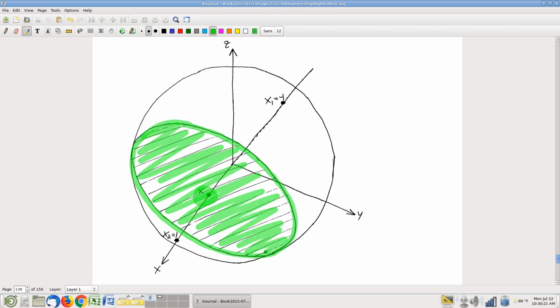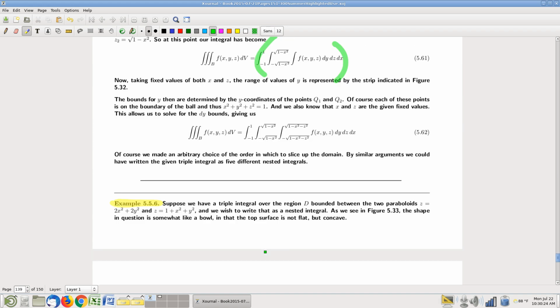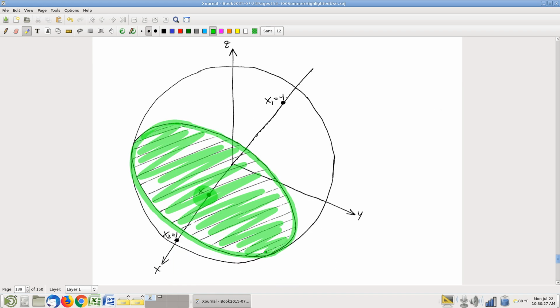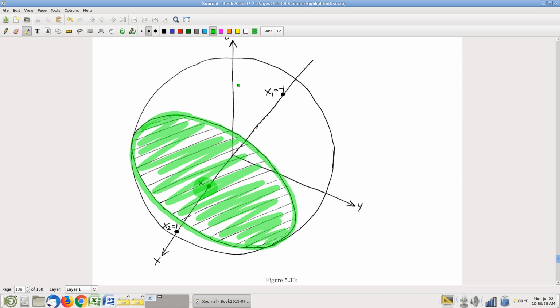And moving on to the next variable, let's see, what variable did I choose? Z. It is only on this x slice that I want to know what is the range of values of z. So I'm not interested in the North Pole. The North Pole is not on this slice. The North Pole is on a different slice with a different value of x. We'll get to the North Pole, right? But for this slice that we're looking at, we're not interested in the North Pole, and likewise, we're not interested in the South Pole, and we're not interested in what's going on way over here. Okay, so on this x slice, what do z slices look like?